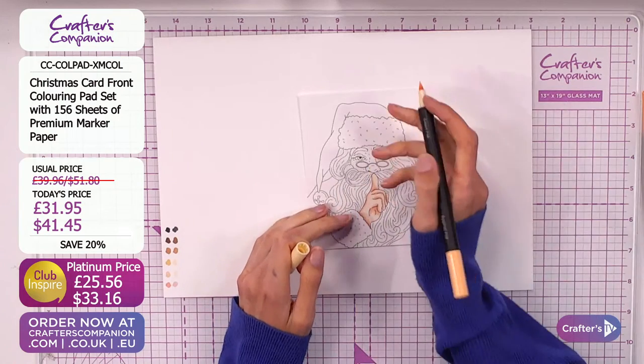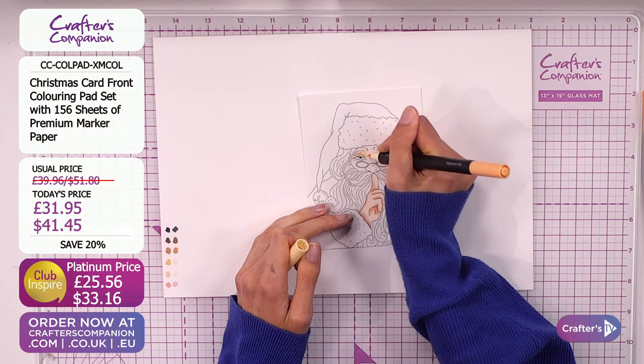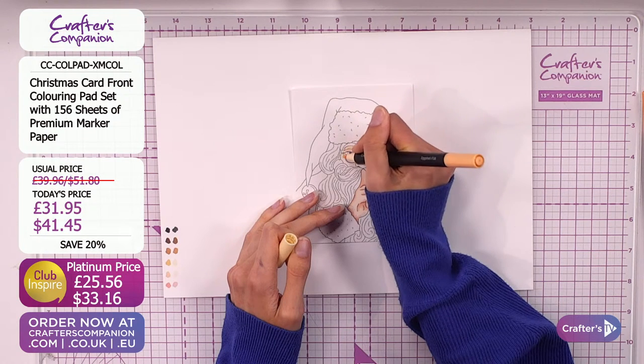I just wanted to read Vi's comment, who just said, OMG, I've just ordered both the Academy of Colour boxes, and hopefully at the age of 72, I may become the artist that I've always wanted to be. And that's such a lovely message. And it just goes to show, doesn't it?